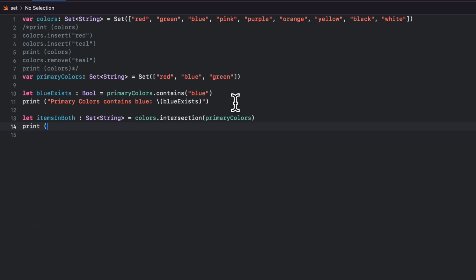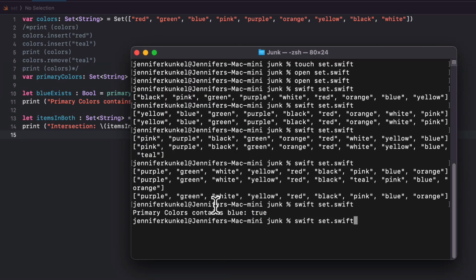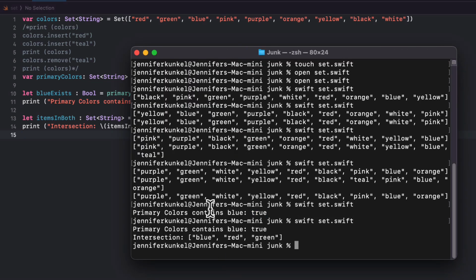Then I print out the intersection using string interpolation, items in both. If I save this and rerun it, I can see that blue, red, and green are in both of the sets.